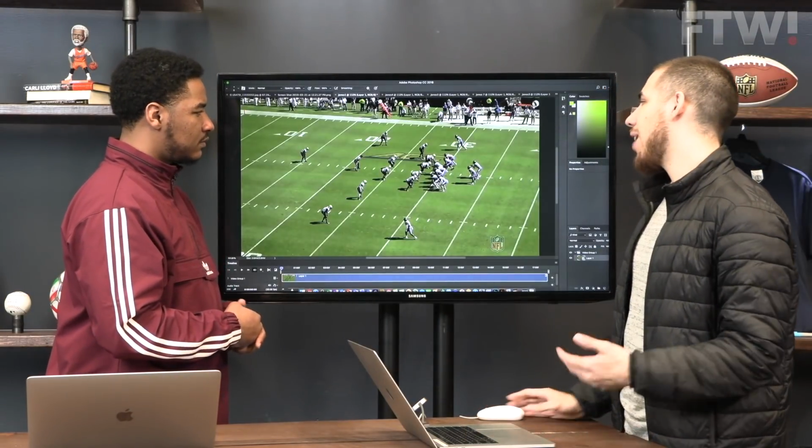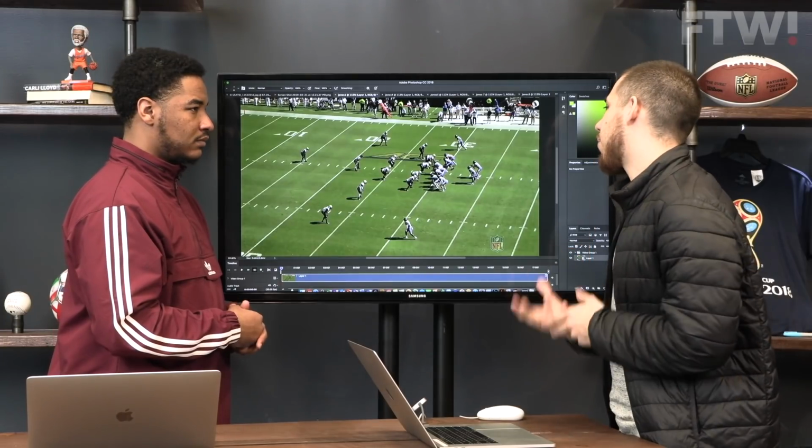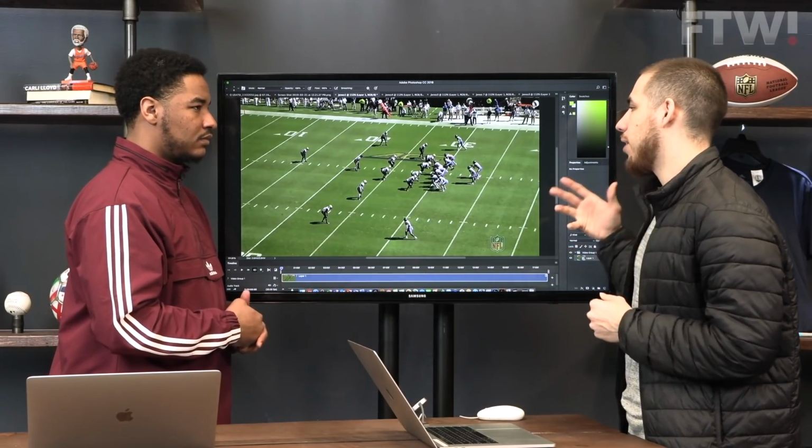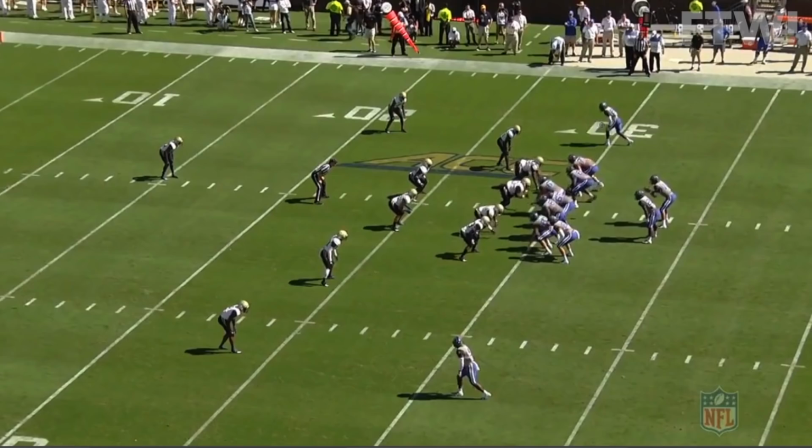And this is a play where I really don't know how to judge this. I don't know if it's bold, I don't know if it's reckless, but I like that he's not afraid to take these chances and try to fit a pass into this tight window. He's going to throw an out route over here. It's a little deeper than that. And then Georgia Tech's kind of in a cover three type defense where they have this defender buzzing to the flat and this guy working over the top. So his window's really right here. He's got to fit it in there.